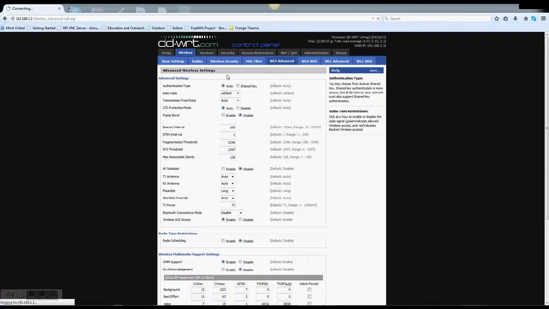And they also use WL1 WDS, which is basically a way to connect devices by pressing a button at the back of the router.